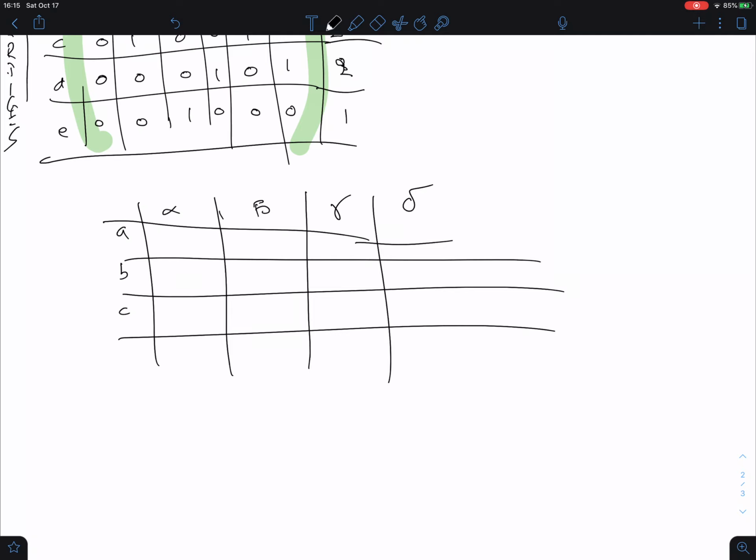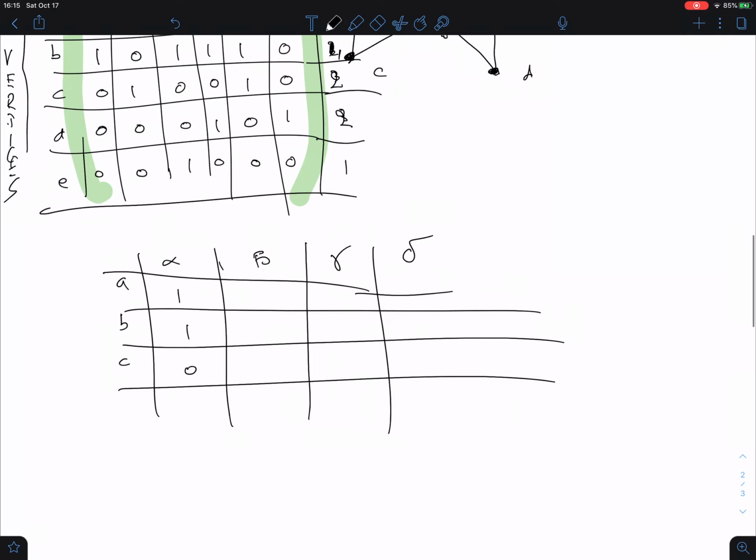Okay, suppose we have to have a 1 here, a 1 here, and a 0 there. Remember, in the columns there can be exactly 2 1s. So I'm going to do a 0 here, a 1, and a 1. No, not at most, exactly 2. Sorry, I said that wrong. A 1, a 0, a 1, and a 1, 1, 0.